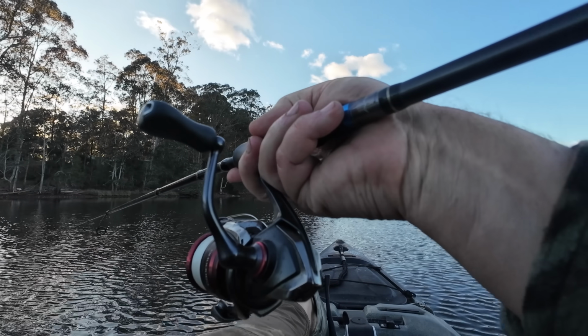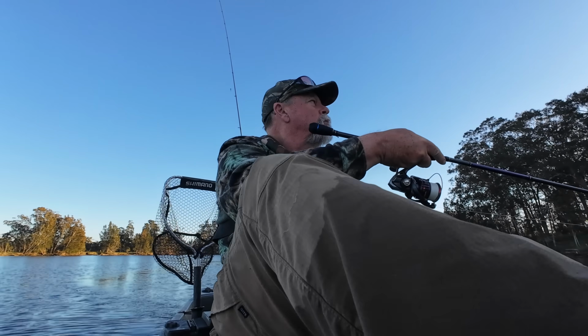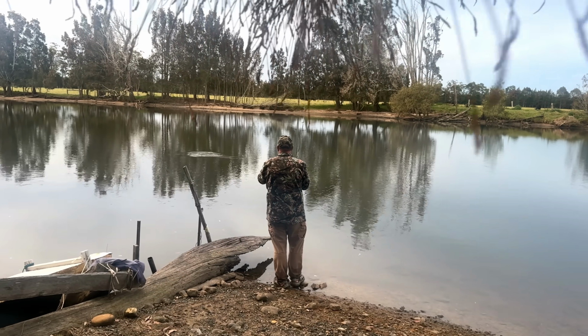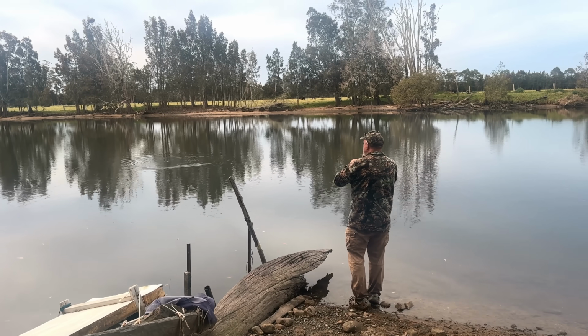Well worth a look. While we set up camp the previous evening at Sunset Point, I couldn't help myself. I found a small crab under a rock on the shore and flicked it out on a very lightly weighted rig. And it didn't take long. I hooked a lively customer that gave me a bit of a fight on the light gear.